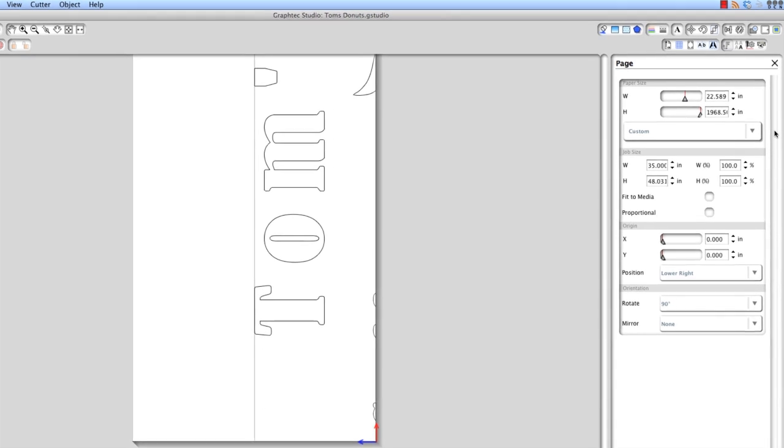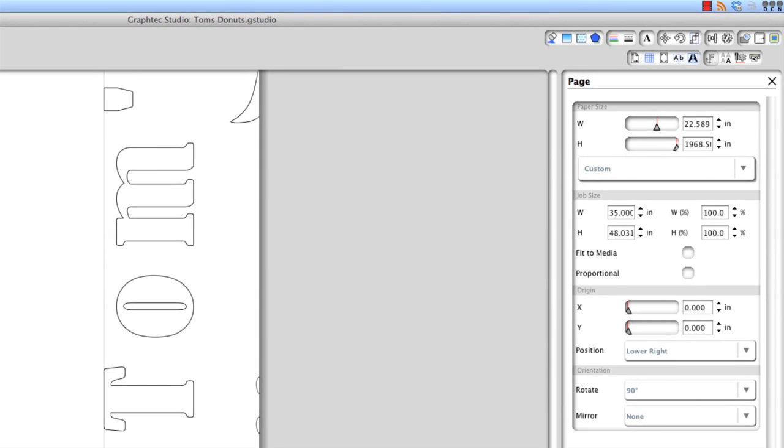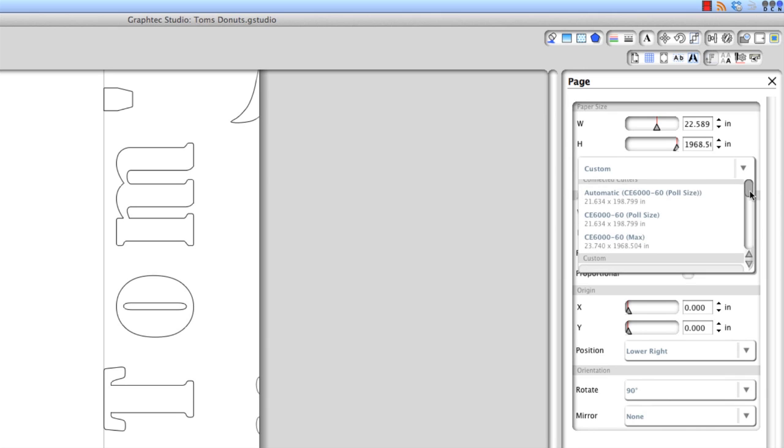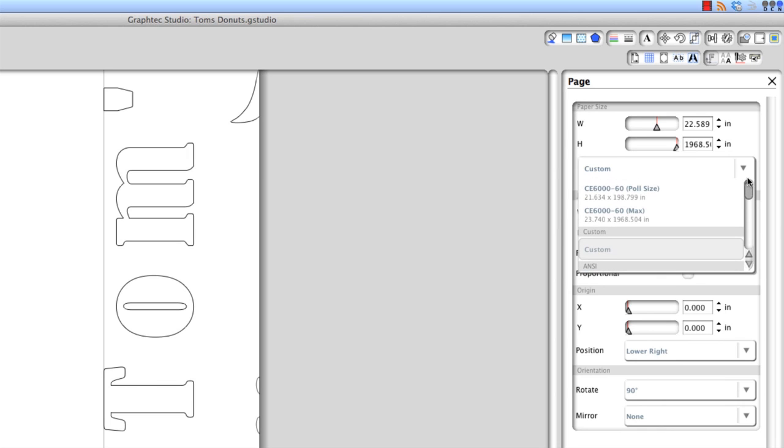Just below the sliders are the preset media page sizes. The choices range from pulled sizes gathered from the connected cutter to commonly used or standard sizes that were installed with the software. To view all of the media page size presets, click on the pull-down list and then use the scroll bar to pan down the list. At the top of the media type list are 3 media sizes for each cutter connected to the computer. These sizes are obtained from the cutter during syncing.